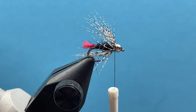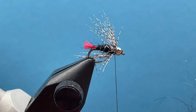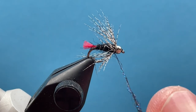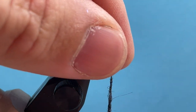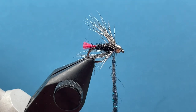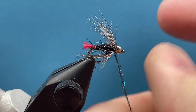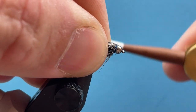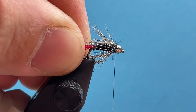Now we're just going to add that last little bit of collar. I've got two different color options of dubbing and I'm going to use blue — it just adds a nice little touch of contrast to this fly. Again, sparse is key on this fly with the dubbing; you don't need a lot. Brush everything back and start to build that collar. If you've got too much dubbing, take some off. Just that little touch of blue adds a nice contrast.